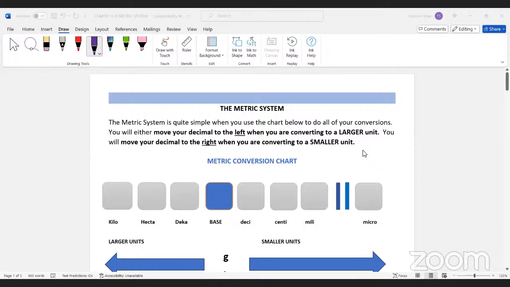However, what we're going to get into today is not quite as straightforward and simple in terms of your conversions. So when we go through the metric system, we're just moving our decimal places to the left or to the right. But when you get to the English system, you're going to actually use numbers that are different, if that's a better way to put it. Okay. So we did this particular lesson yesterday. So if you weren't here, you can always catch this video on my YouTube channel, which is Learn Chemistry with Professor TK the Chemist. Learn Chemistry with Professor TK the Chemist.